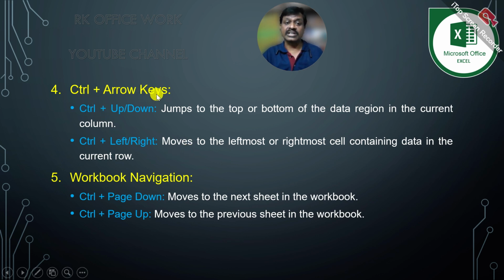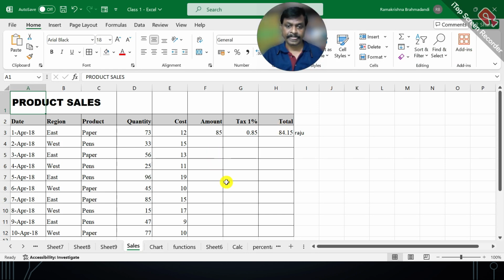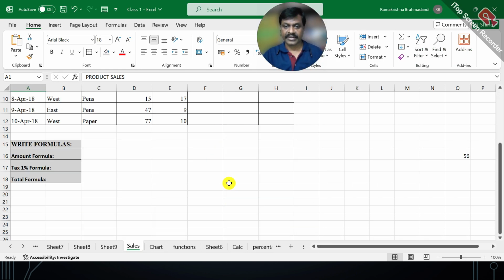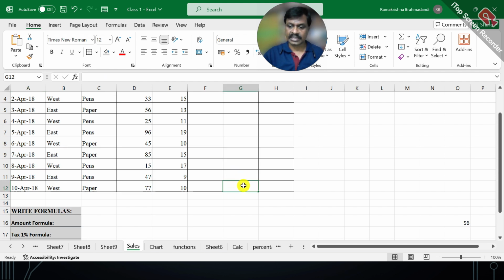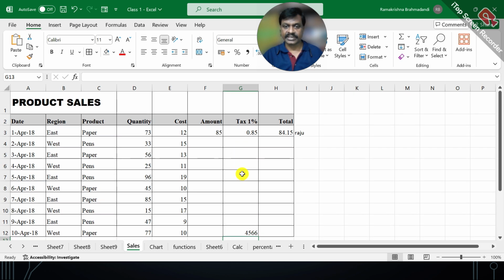Next, Control arrow keys. You see, Control up arrow key or Control down arrow key, what will happen? Jumps to the top or bottom of the data region in the current column. Suppose here I have some data, and my cell pointer is here.